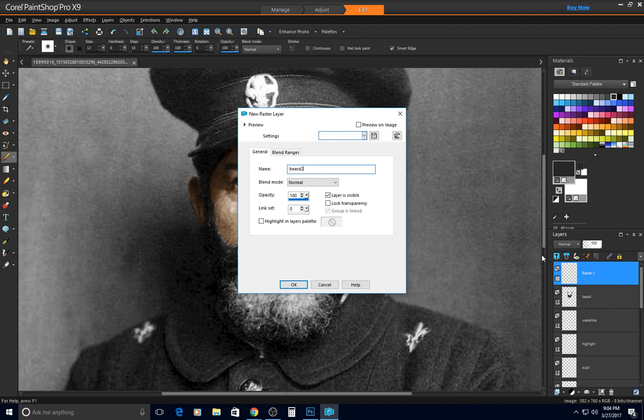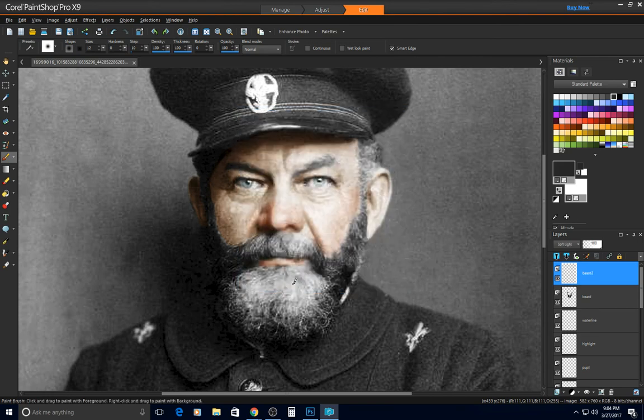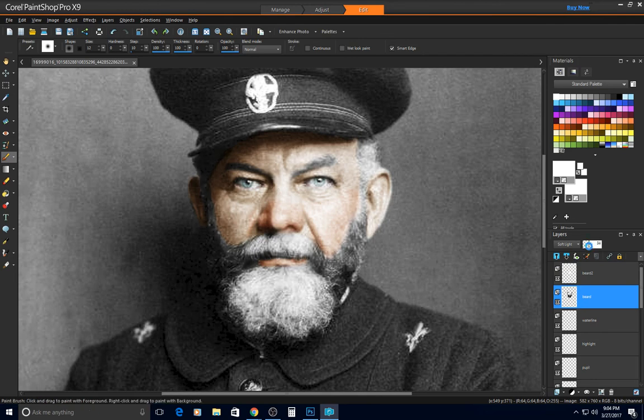Beard two, I guess. Soft light. I don't usually name my layers, but I'm trying to do that for you just so you can see what I'm doing. And then I just chose this, the plain white. And I'm just going to brush that over the brightest areas and just kind of bring out the highlights in his hair and beard. And then I do believe I'm going to turn the black down a little bit. It's a little much. And I'll turn down the white, because I really don't want to affect these shaded areas. I just want to make those white hairs sparkle a little bit.